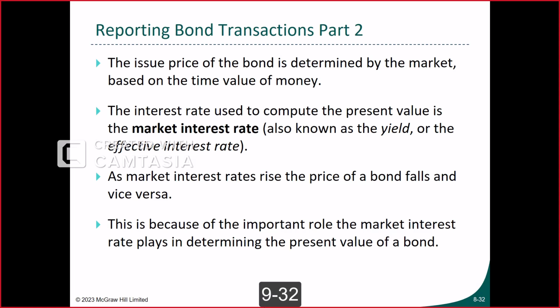The coupon rate is decided by whom? Who decided the coupon rate? Who determined the coupon rate? The issuer. The issuer or the lawyer of the issuer, right? How about the market rate? Who decided the market rate? Demand and supply. Exact. Very good. Demand and supply. The market.